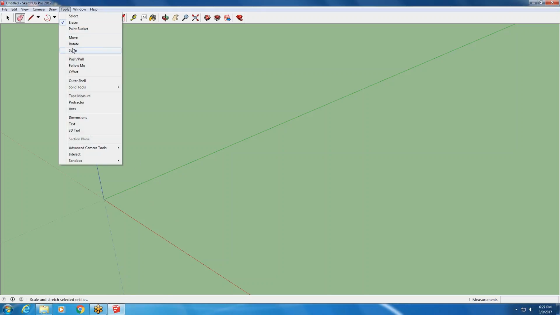There's move, rotate, scale. It's the same as finding it out here. Move, rotate, scale, offset, outer shell, solid tools. We're not going to go into these for a couple more weeks. Tape measure we will use. So all of these first ones, select, eraser, paint bucket, move, rotate, scale, push, pull, offset, tape measure.